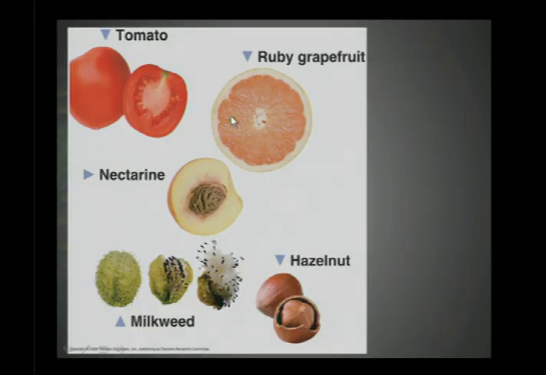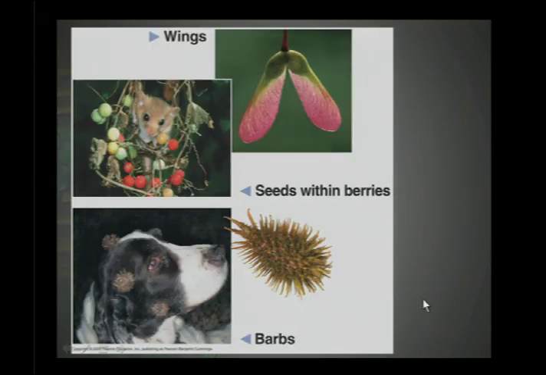Now, it is the ovary of the flower then that actually develops into fruit. So when we look at fruits, fruits contain seeds. The seeds were originally ovules within an ovary, and then the ovary develops into the fruit. And so again, fruits sometimes are succulent or fleshy, but there can also be dry fruits, as we have in nuts and so on. So again, there's a lot of variety that we actually see in both seeds and fruits. But again, seeds develop from ovules, which were within the ovary, and so seeds then develop within a fruit.